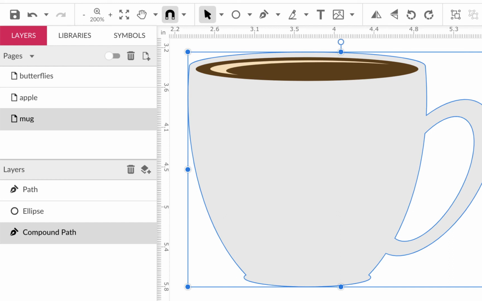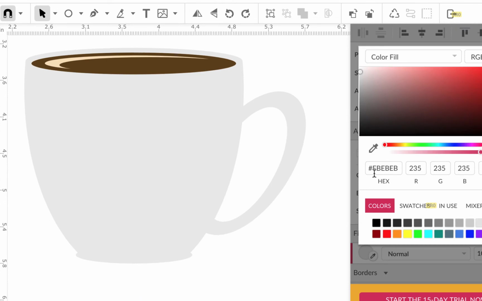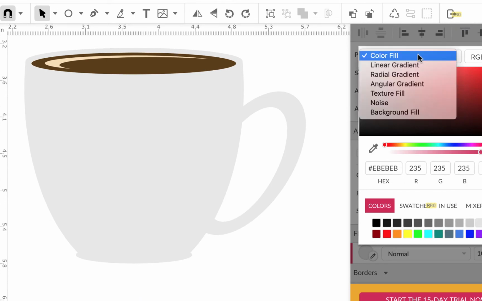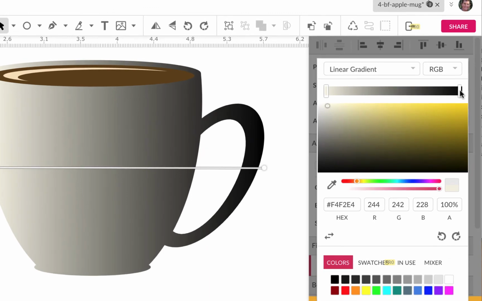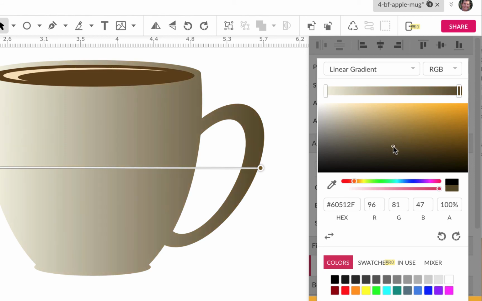And if you want to give it a little bit of a gradient, you could go in here, because it's just the generic gray right now. You could go in here and give it a linear gradient. Now that's going from kind of white to black. That's probably a little too much. And you could go over here and maybe make it a little warmer. Like I said, if you move over here and you get into the orange, you can make it a little warmer on that side. And then over here, I'll go in here, maybe move this thing around to orange, but kind of go down here a little bit, more in the grayer tones.